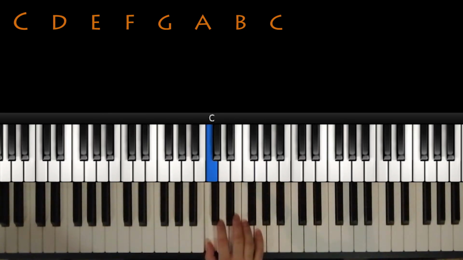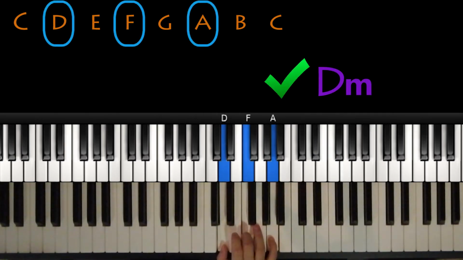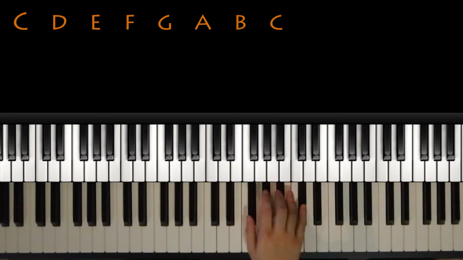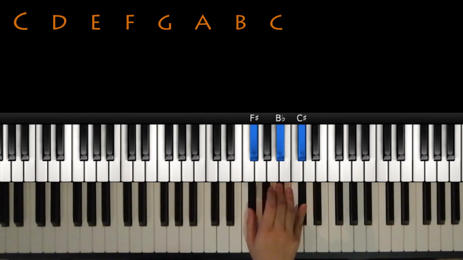So when a song is in the key of C major, you won't have a chord of D major because there is no F sharp in the scale of C major. You can have a D minor because all three notes belong to the scale of C major. There's obviously no F sharp major because all three notes, F sharp, A sharp, and C sharp, don't belong to the scale of C major.